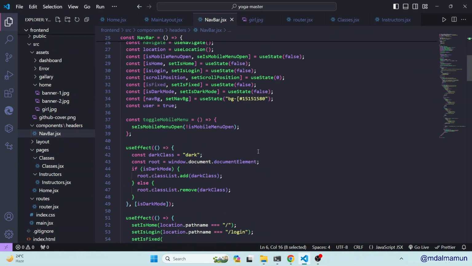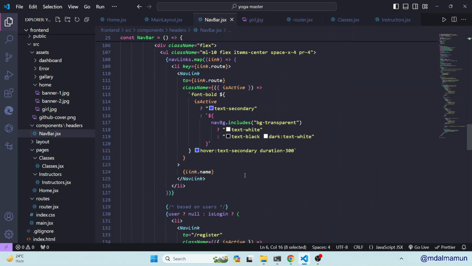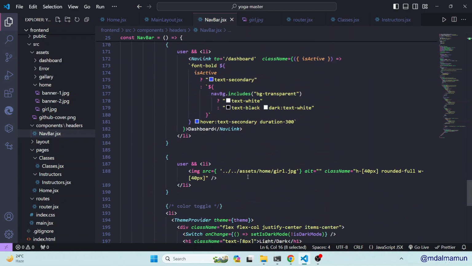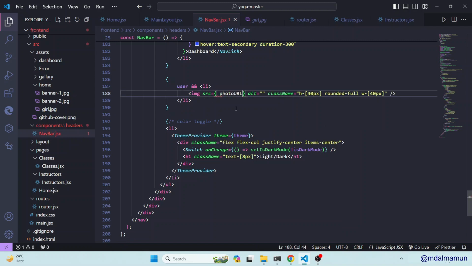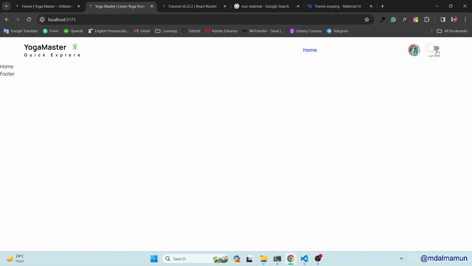We can just render this image for now. Instead of this, we can paste this image. Okay, so right now this is the thing. You can see it's actually not working properly, but let me just check this way.